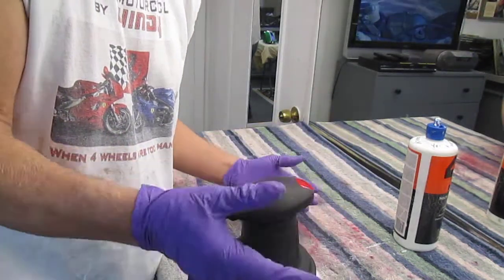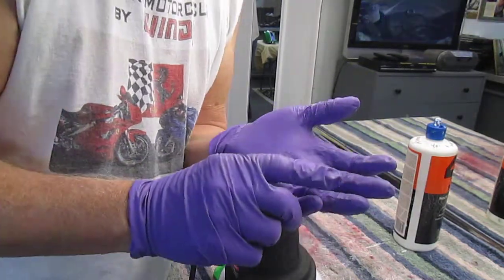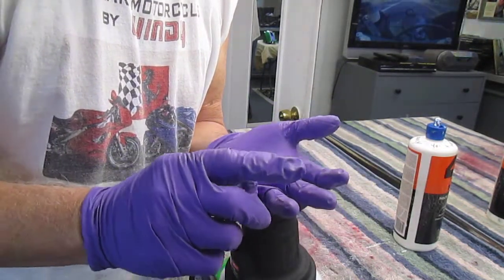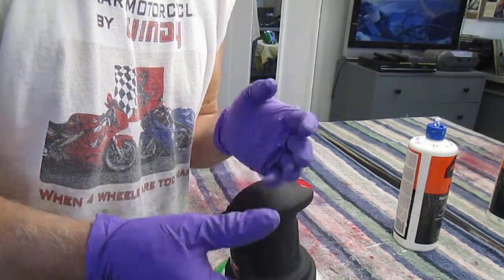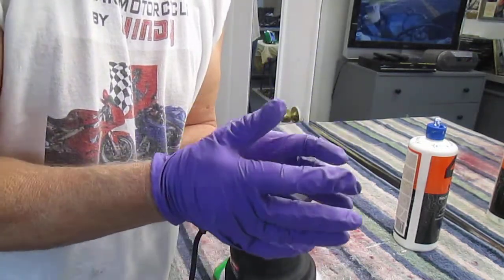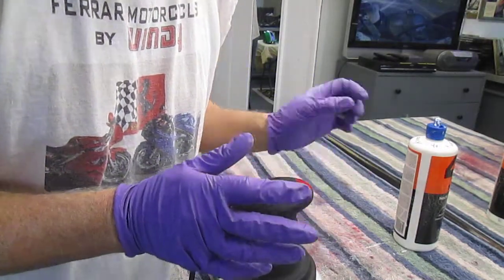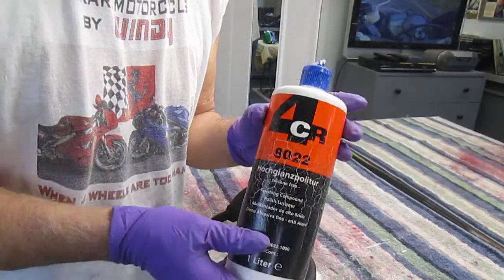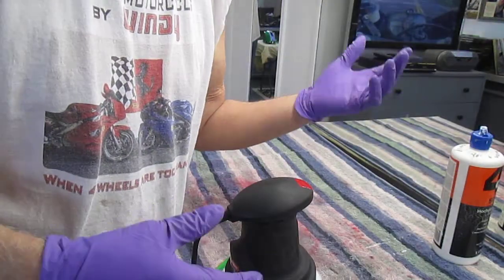Now, as many people as have learned over the course of either watching Windy videos or worked in the shop or learned the techniques I've used, believe me, there's a million ways to paint. There's a million ways to do things. If money is no object, you can buy this in 3 different grades. You can buy a $200 buffer. You can buy all kinds of things.